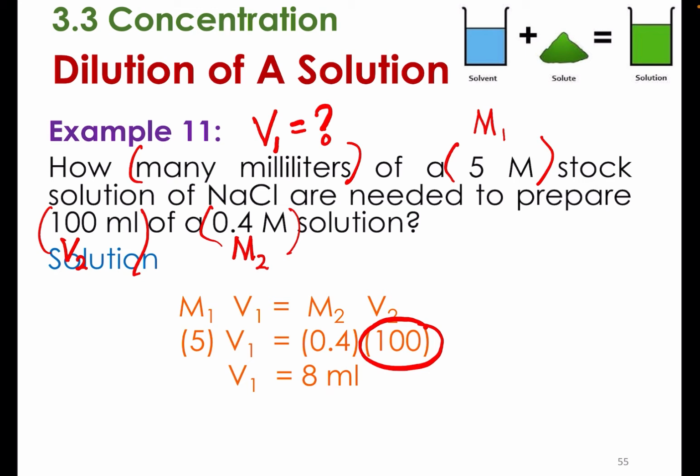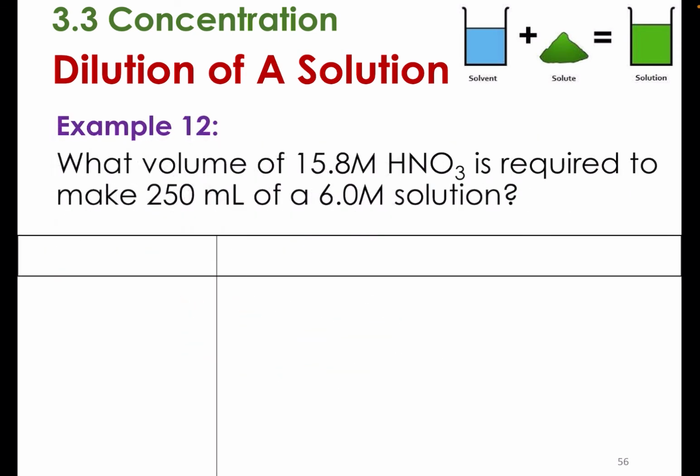So that's for example 11. So let's try another example, example 12, where I want to find out the volume of HNO3 that is required. So right now my verb is "required". It means that sebelum saya prepare the dilution, so maknanya ini adalah information untuk 1, initial. So this is the volume that I want to find out, V1, and then this is what I want to calculate, and then I have 15.8 molar. This is M1.